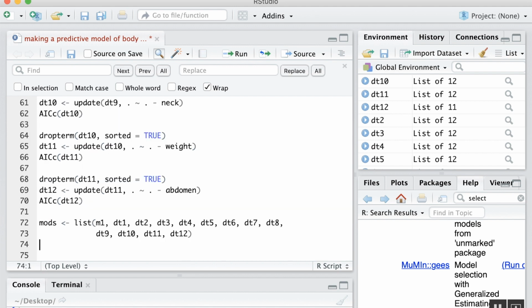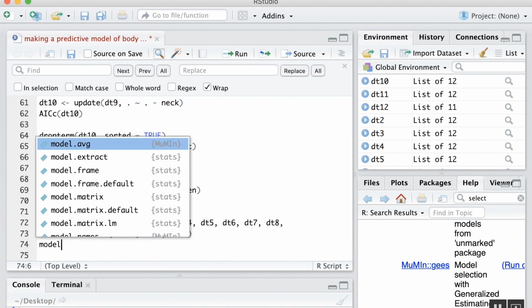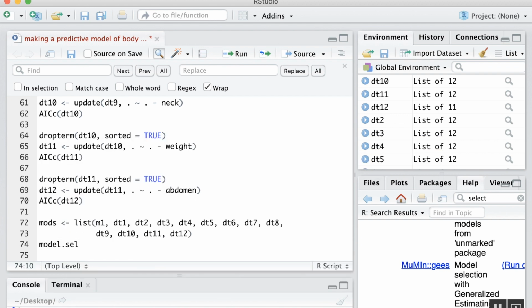Run that line, and now we're going to use a function called model.sel, mods. It's only one L in sel. Run that.